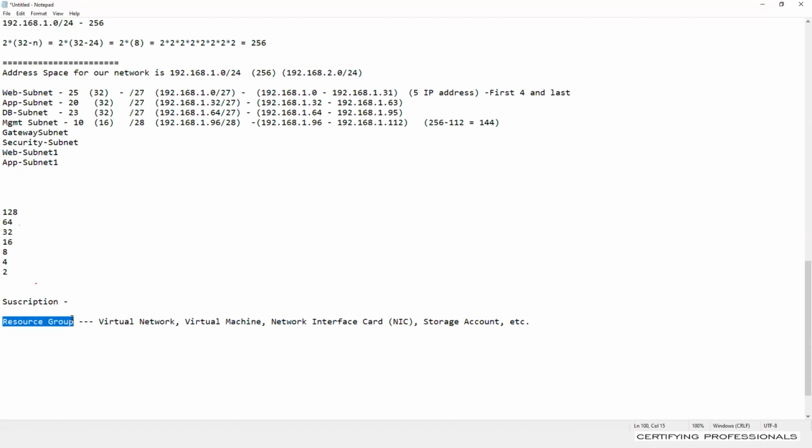Even if the finance team or billing administrator needs to send you a bill for the consumption of Azure services, they will just go to the billing console. They'll see what is the cost of a resource group. Since that resource group belongs to you, they will just send you that bill and say, you know what, this is what you are spending on a monthly basis. So resource group is a container service which is used to host multiple resources that belong to the same person, same organization, same project, same initiative.